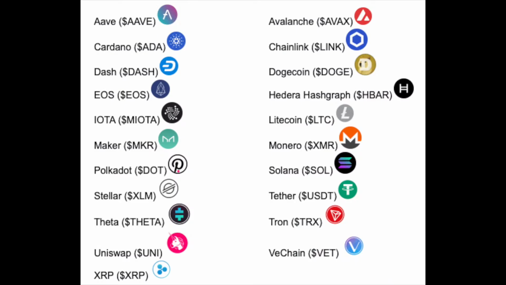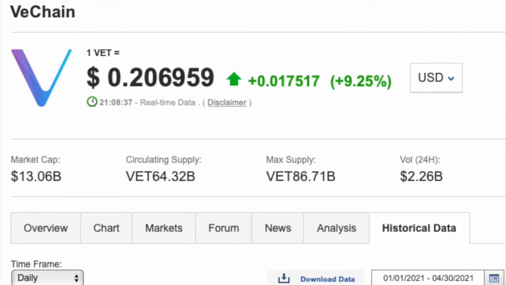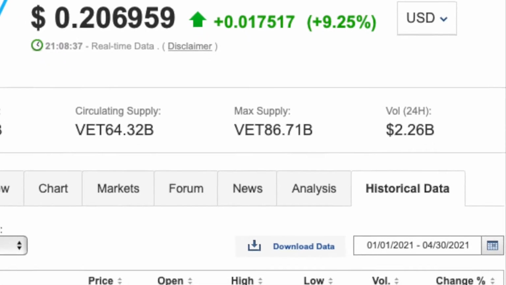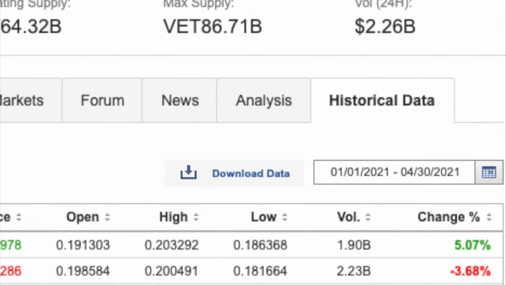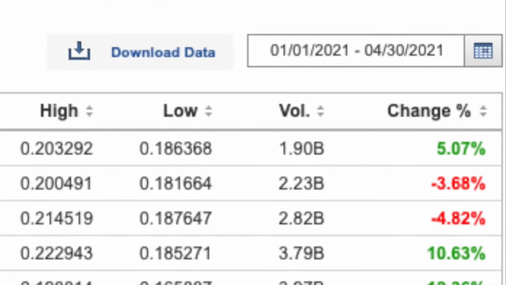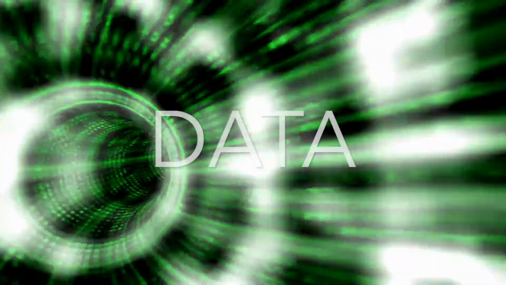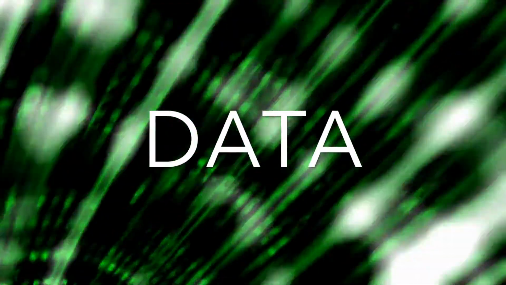Within my project, I analyzed 21 cryptocurrencies' Twitter activity and market performance from the start of 2021 to the end of April 2021 to determine whether or not the cryptocurrency's daily price momentum can be predicted via Twitter activity. In order to start this project, I first had to go about collecting data.